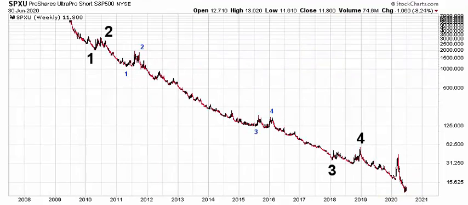This one is SPXU, which is the ultra short S&P 500 ETF by ProShares, I believe triple inverse leveraged S&P 500 ETF. So very similar to the first one you sent me. And again, I'm not a fan of analyzing inverse or leveraged ETFs as their own standalone unit. I'd much prefer to look at the underlying ETF, which in this case obviously is SPY.